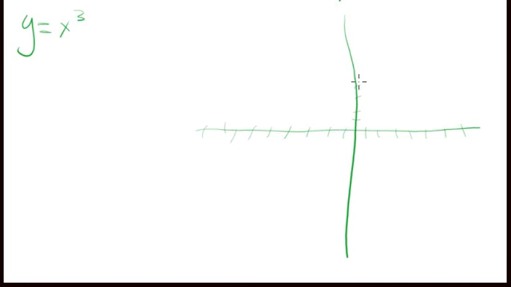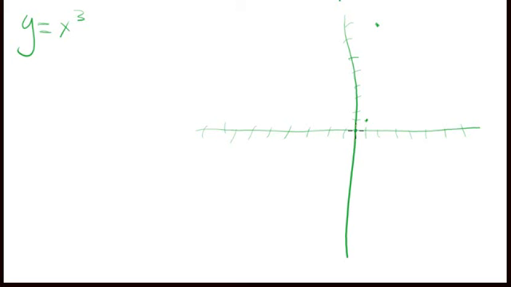Alright, now let's start with 1. Put in a 1 into this function, I cube it, I still get a 1. So at 1, this function produces a 1. At 2, 2 times 2 times 2 is 8. It goes right up to the top. Alright, and this is getting pretty big. Let's call it quits on the positive side. If I put in a 0 and I cube it, I'm going to get a 0.